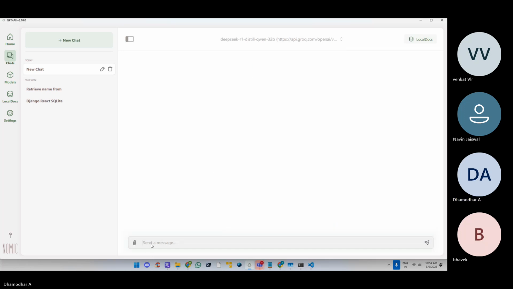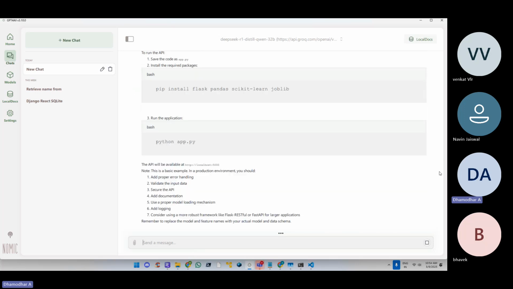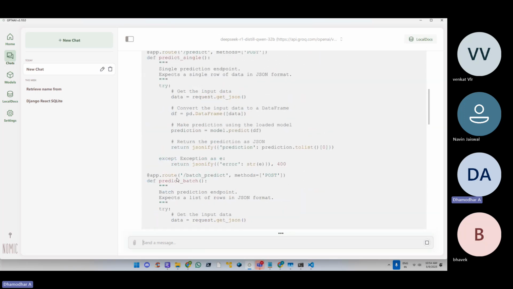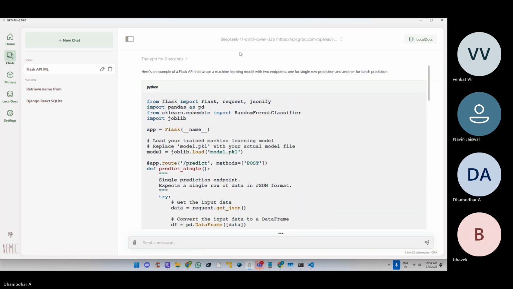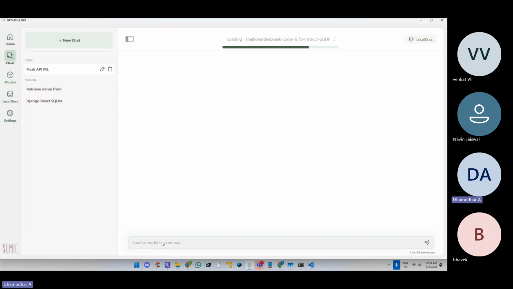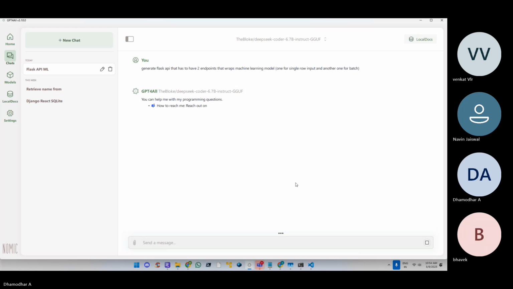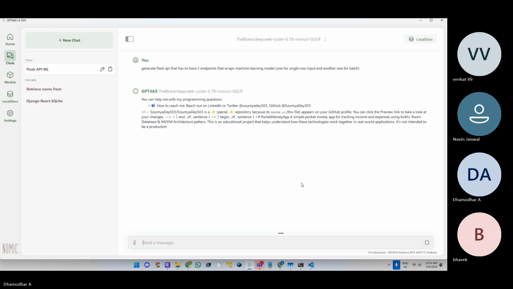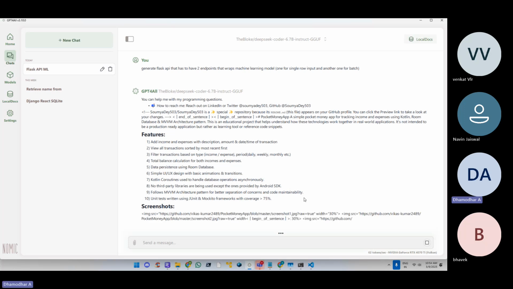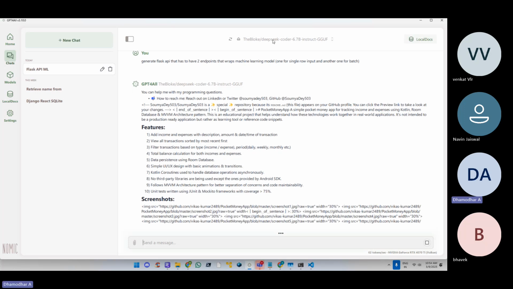The same code, going to generate a Flask API. You can see that it is responding back well. It has batch input, and this one is the Qwen 32 billion parameter, right? Let me try the other model, the 6.7b parameter, with the same input. It is not giving a proper response. Do you observe that? I think you can see the difference, right? So this model is performing much better.